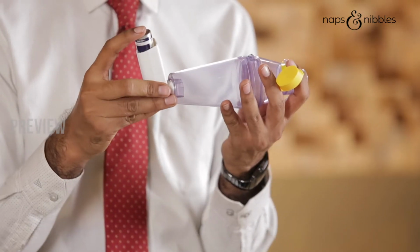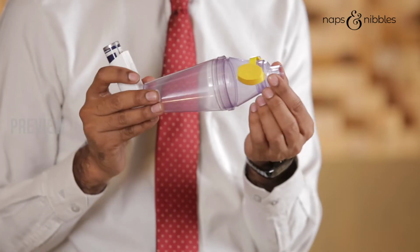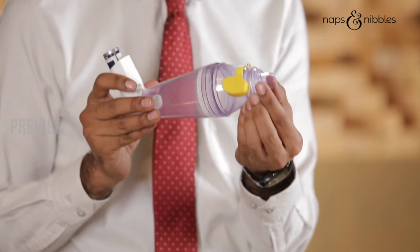Next, you insert the inhaler firmly to the opposite end of the spacer. Before giving the first dose, ensure that the child breathes fully out. Then, remove the mouthpiece cap from the spacer and see that the child closes his lip firmly around the mouthpiece to create a good seal.